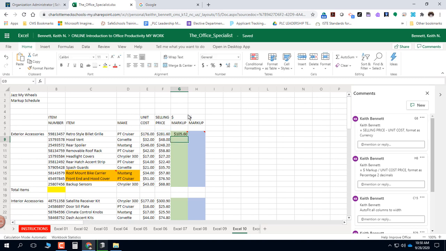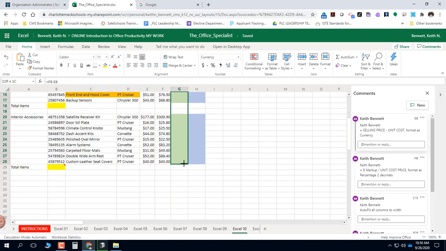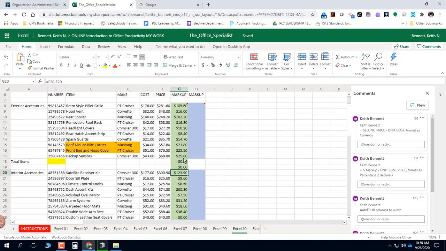So then I hit enter, and you see that you get a markup value of $105.60. So the next thing you need to do is to drag this all the way down through these other green cells. And this is one of those things where you could even come through these 2 white cells right here, and then you can go back and delete the contents of those 2 white cells that have nothing in them. So I'm just going to select those, and I hit the delete key on my keyboard. You could just as easily select those 2 cells and then select Clear All.